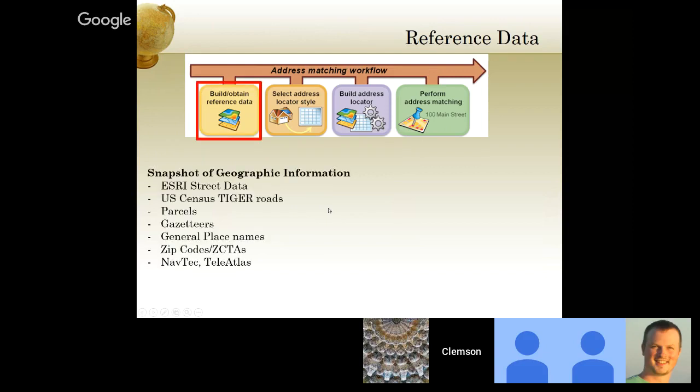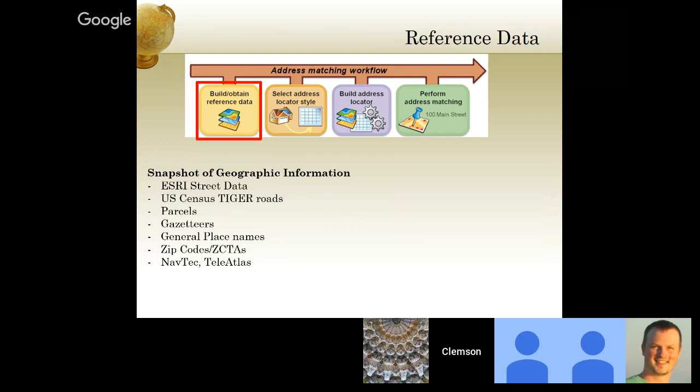The reference data, like I said, we'll be using Esri's reference data today, but some other places you can go. The census and Tiger data are commonly used, or some sort of gazetteer or atlas databases, like the NavTech. What's really cool about geocoding is that we can link each record not just to a point, but it could actually be a linear feature like a road or a polygon.